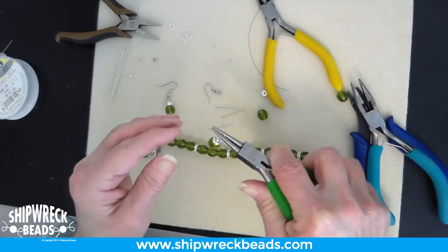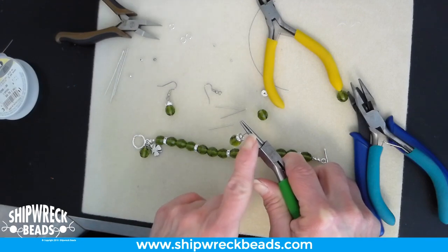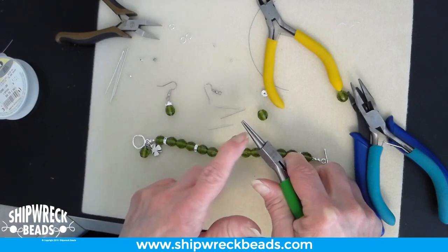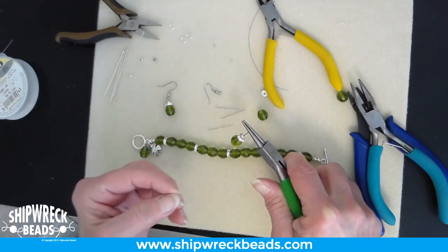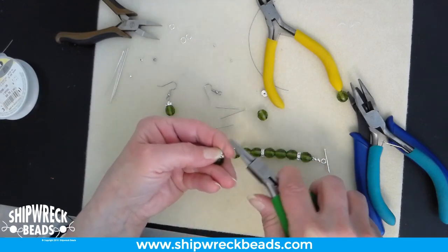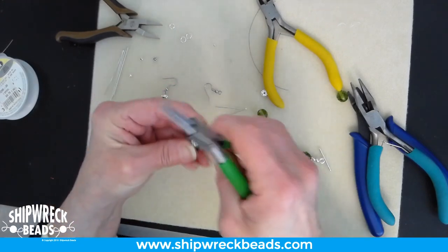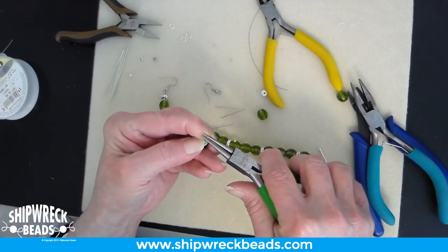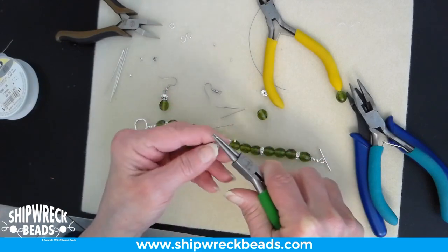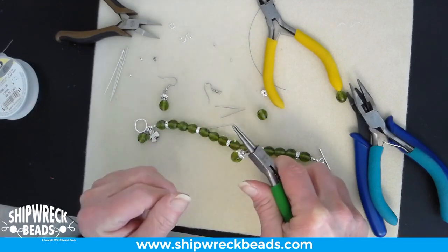Now, when I first started, I put a black marker on the round nose plier itself, just a magic marker, so I would put the head pin in the same place every single time. There's a real relationship between how much you have left after you've cut it off and where you put it on your pliers. If I put my head pin all the way here at the tip of my pliers, I'm going to make a much smaller eye, and I don't need as much wire. If I'm all the way up here because I want a really big eye, well, then I'm going to need some more wire than what I've cut here.